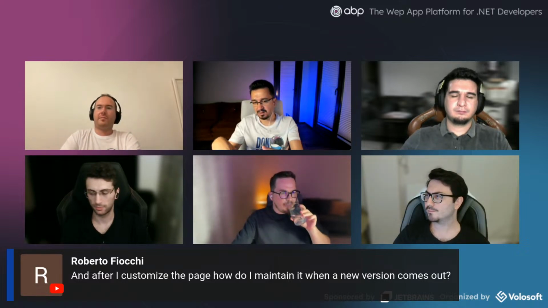So when a new version comes out, you can download it as source code, just copy to your solution or merge somehow. You can do it manually. However, ABP Studio doesn't override it anymore. It's not a good idea because your change will be lost. But you don't have to do that because it is already what you want.